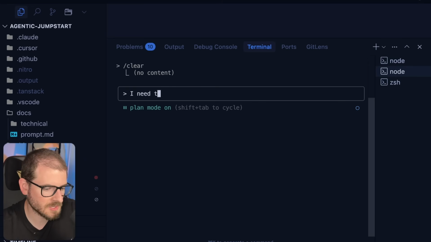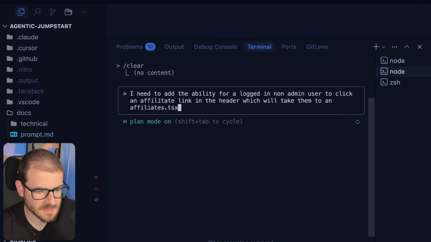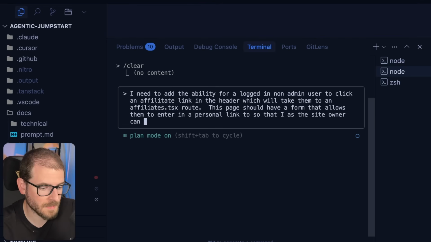So I need to add the ability for a logged in non-admin user to click an affiliate link in the header, which will take them to an affiliates.tsx route. This page should have a form that allows them to enter in a personal link so that I, as the site owner, can pay someone via their PayPal or alternative payment link.